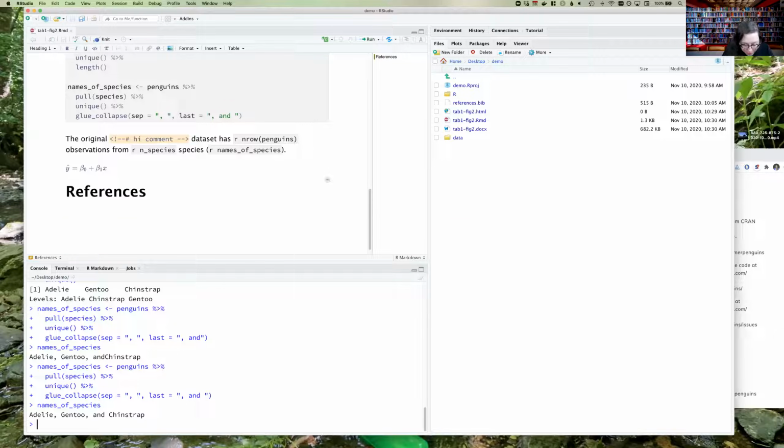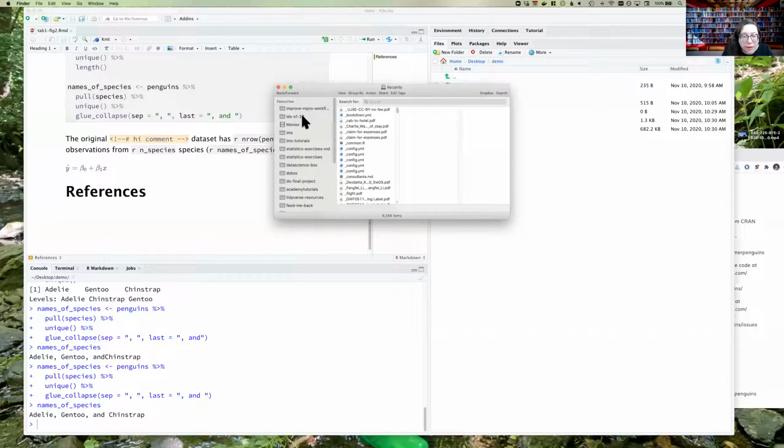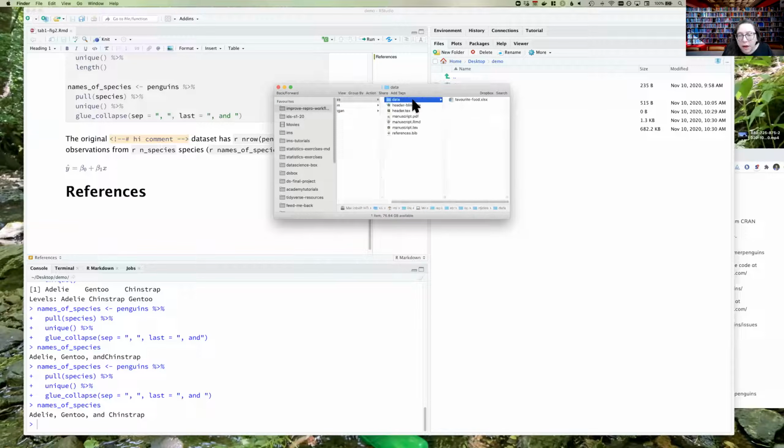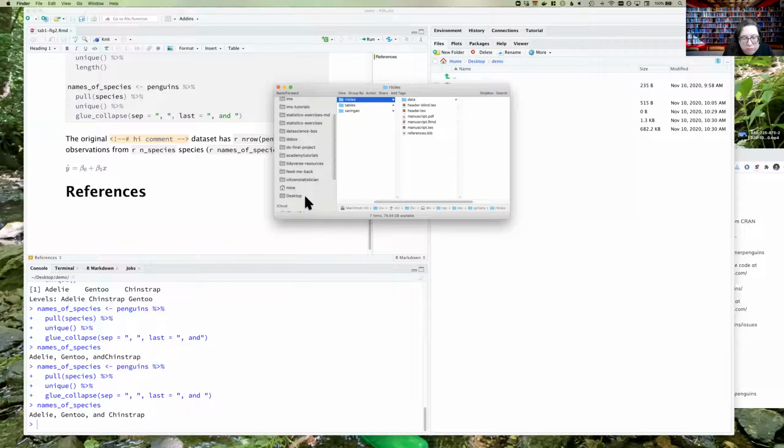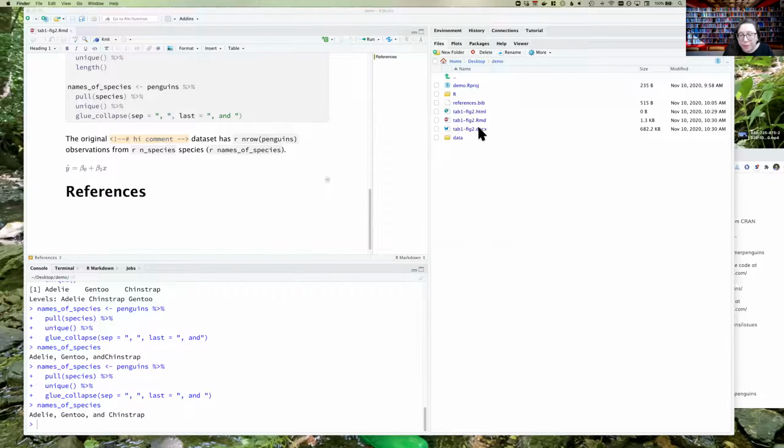So I have a data folder here, and I will steal something from here. Where were we? Demo, data. And I'm actually going to put an Excel file in here, okay?